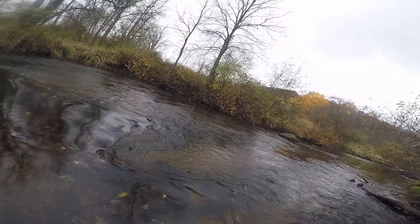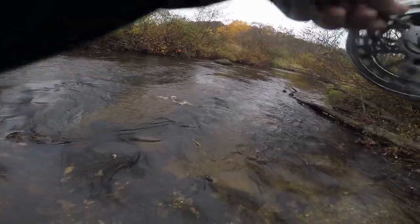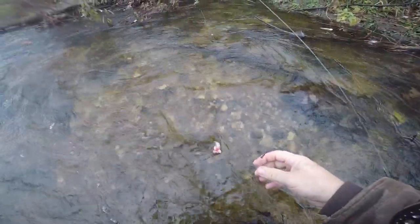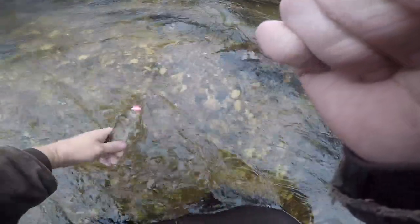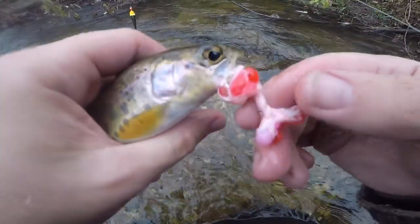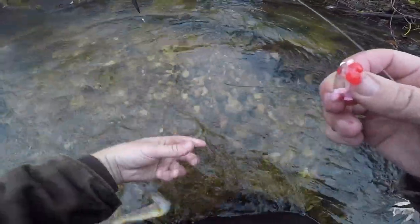There's a good one. Yeah. What do we got? What do we got? It's a rainbow. Got my sleeve all wet. There we go. That's a nice fish. Okay, guy. So here he is. Nice little trout, little rainbow trout. Get back in the water.